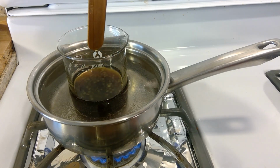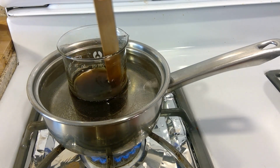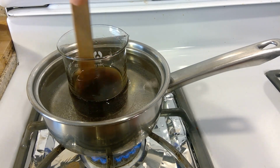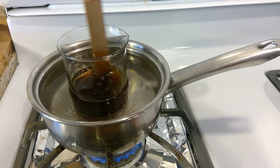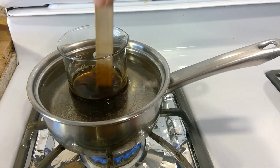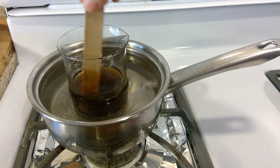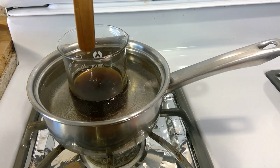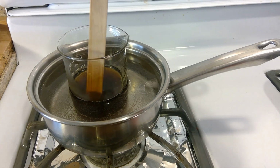Okay, you can see it's almost melted in. We double boil because we only really want to warm it, and we want gentle heat. We don't want to scorch it, or it will have a burnt smell and not be so pleasant. I think it's pretty well mixed in now, so I can turn off the fire. Even if it wasn't quite, the heat of the water would still keep warming it, but it looks pretty done.